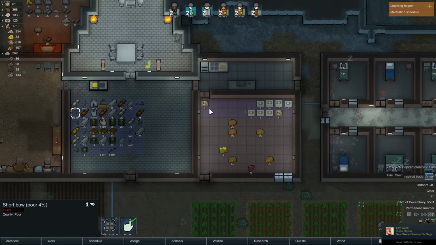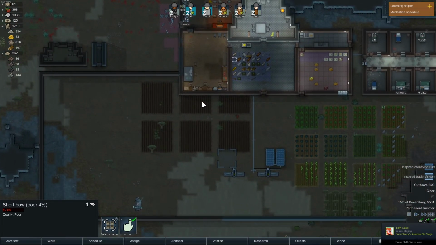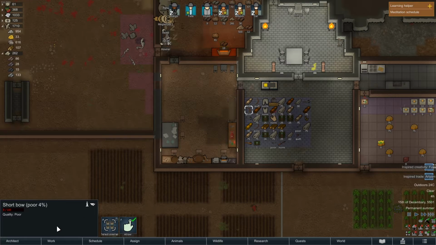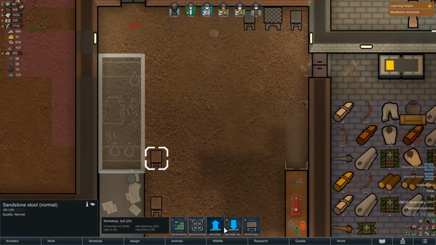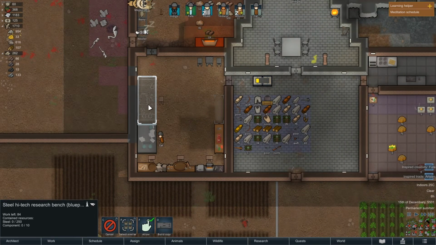Okay. Base is looking pretty good. Things are looking up, I reckon. Looking pretty spicy. Damn. Things are progressing. What we do want to do is production, high-tech research bench, and it can just go straight in there actually, because this can just be replaced with a different kind of workbench at some point once this other one's made. Do I have the components and steel to make it right now though?